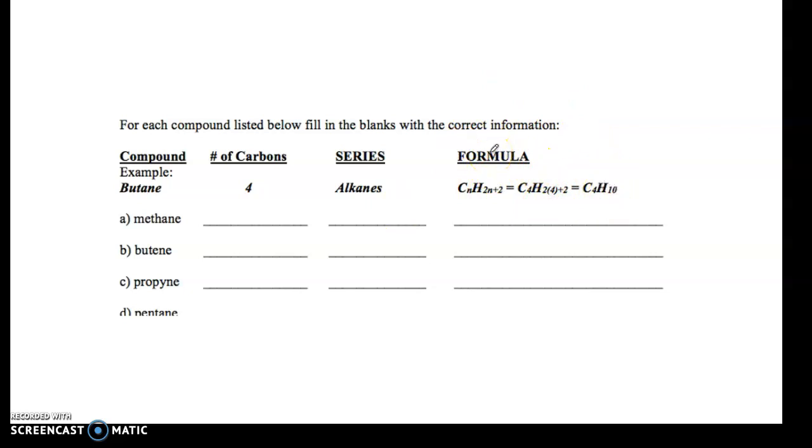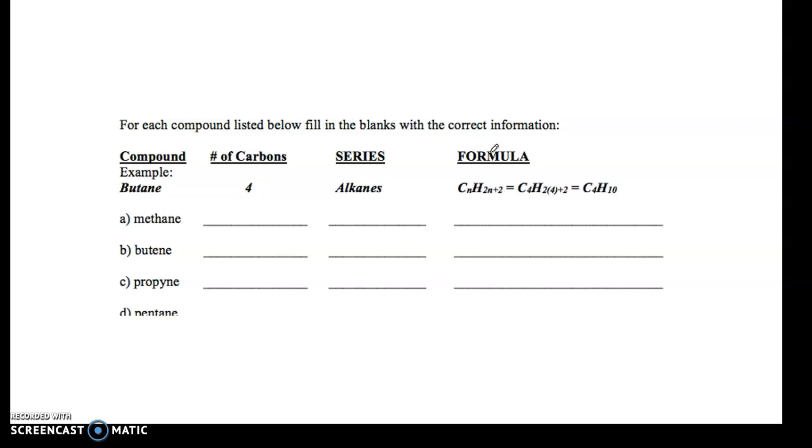Now, the formula is given to you on table Q, so you only have to look at that and plug in the information to solve. Really, it is first level algebra, right? So I'm pulling out my reference table. Give me 1 second, and then we're going to use that to figure out the number of carbons, the series, and the formula. And you also have a quiz on this, so it's good to get a little practice before your quiz.